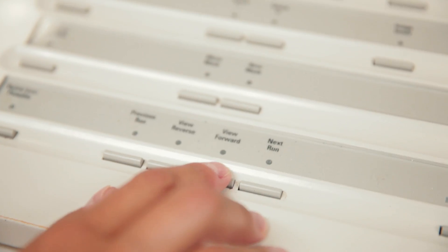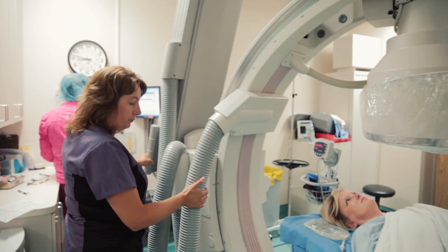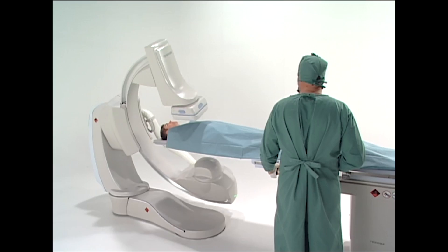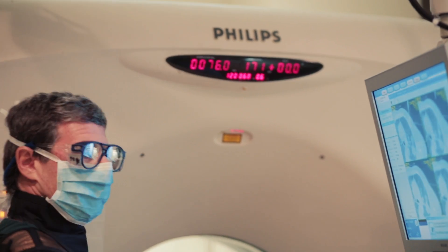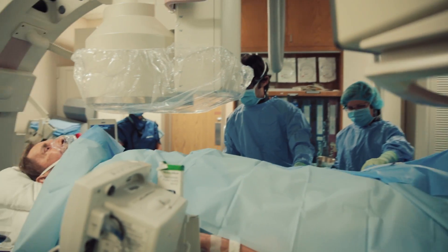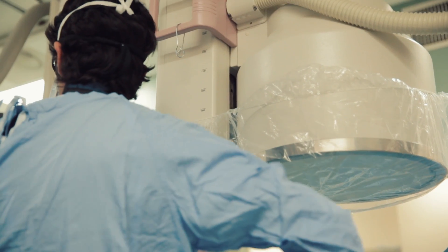Right now the equipment we have in our hospital is about 14 years old — it's a bit outdated. The new C-arm technology is significantly better than what we currently have. It has the ability to image patients more precisely and provide additional capabilities like CT, which allows us to do more complex procedures more safely all in one room. The current space is much smaller than we would like and it makes it difficult to maneuver the equipment and perform procedures effectively.